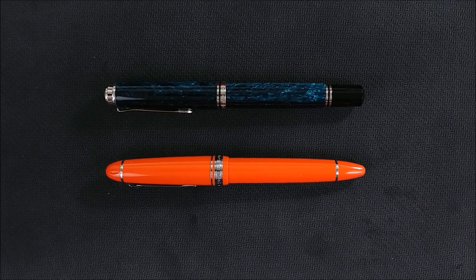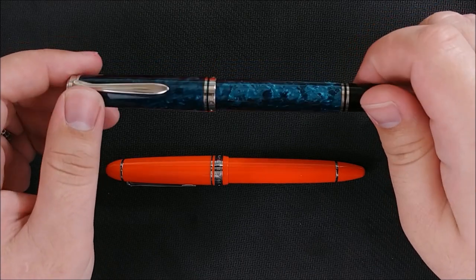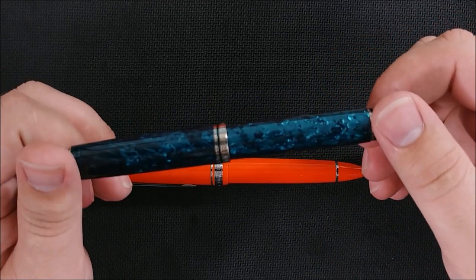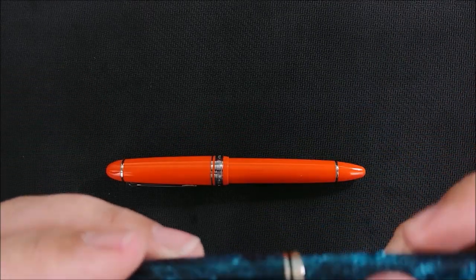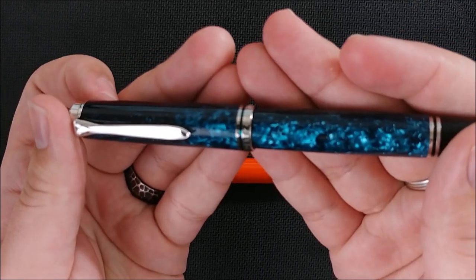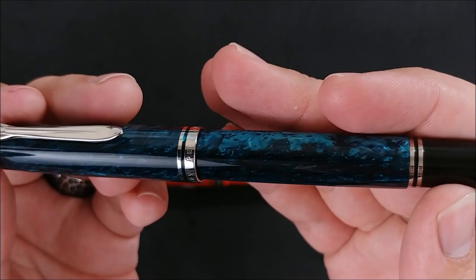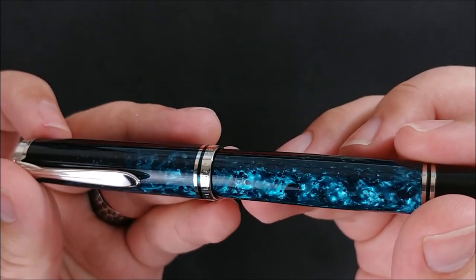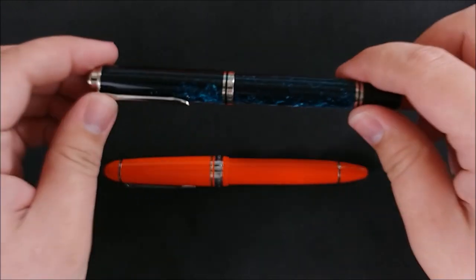I went to the show almost knowing I was going to get the Pelikan Ocean Swirl. I'd gone to a different vendor first and didn't really see what I wanted, because the variance between the ones with chatoyance in certain areas matters — I really wanted a nice split. One thing I want to highlight: people have mentioned it before, but even the darker parts of the pen still have that shine. There really aren't any solid black spots; they're all this blue color, and it just looks like the ocean.